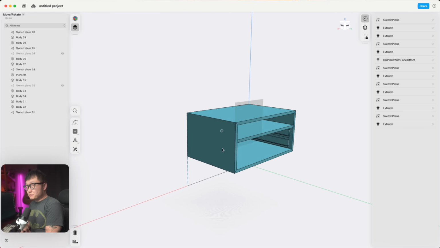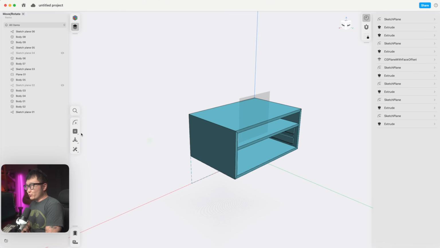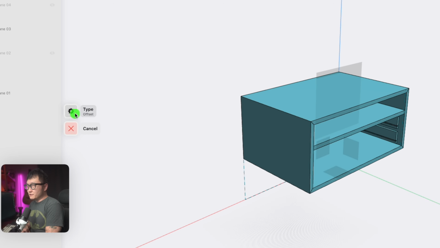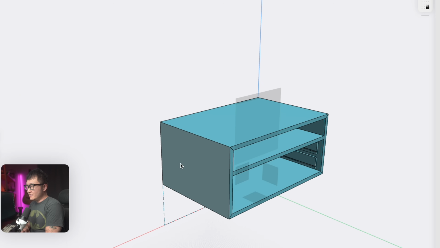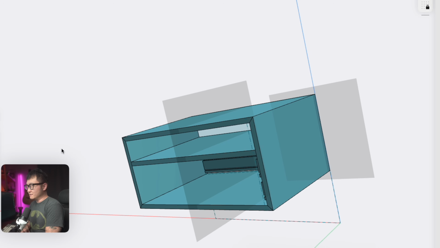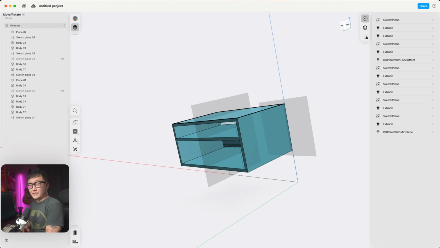And we're gonna make two mid planes. One's gonna bisect the case this way and the other one this way. So for the first one, let's go under Add and then pick Construction Plane. Make sure the type is set to mid plane, and we're gonna pick this face and this face as reference and click Done. Now for the second one though, we're not gonna pick the front and back faces of the case because our drawer box doesn't sit in the middle of the case, right?